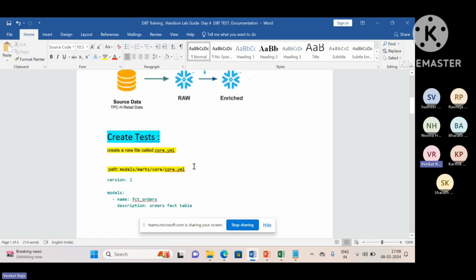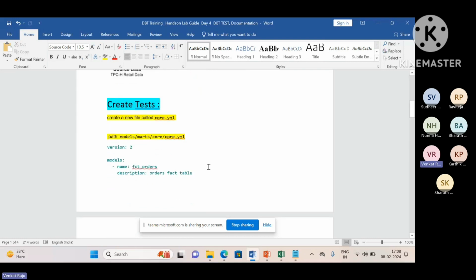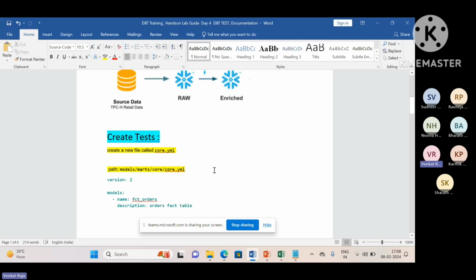So now we are writing tests, because DBT has this out of the box. You have two ways. You can apply your tests either on models, or you can even apply tests on source files as well.